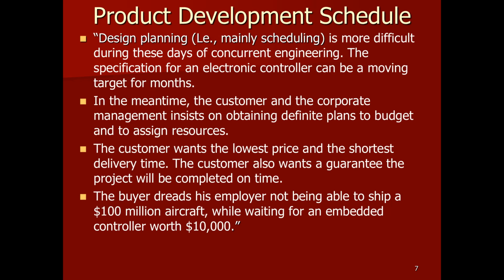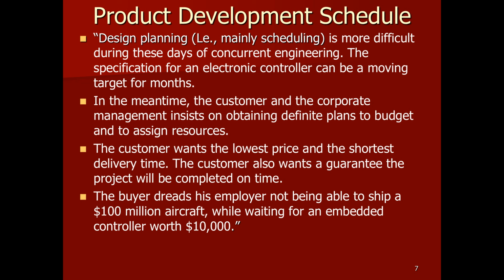Let's talk a little bit about the schedule itself. First off, design planning and scheduling, that is like the Gantt chart. It's more difficult during these days of concurrent engineering. We do a lot of things together. Concurrent engineering meaning we're doing a lot of different processes together. In fact, these processes may not even be in the same location, and that makes it difficult.